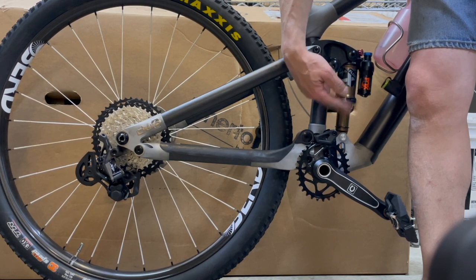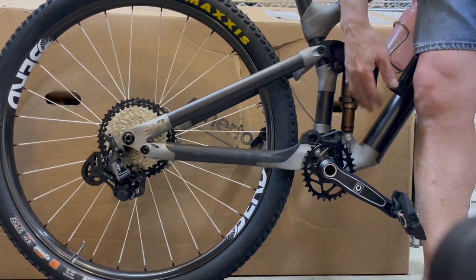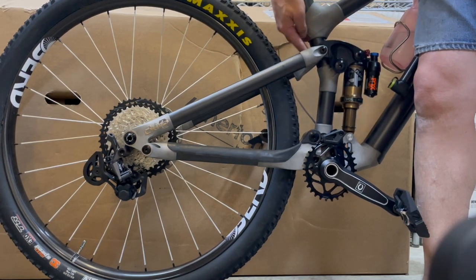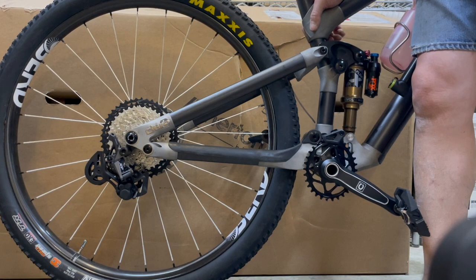I'm not exactly sure, you could look that up. But anyways, if I increase the shock stroke, I think the seat tube will probably touch if you bottom out. Yeah, I think it might.